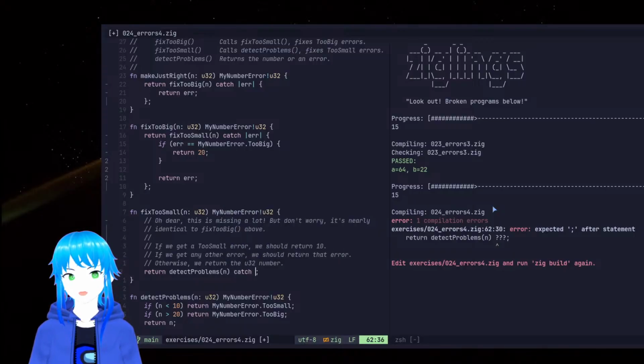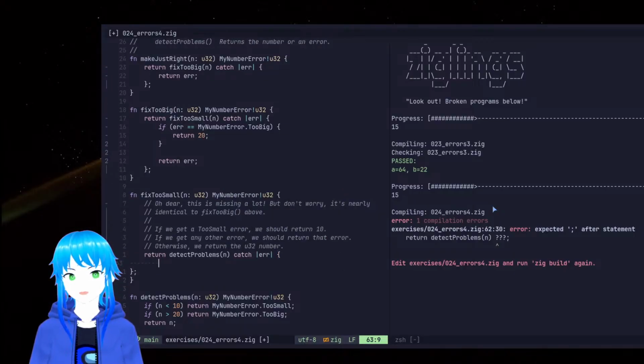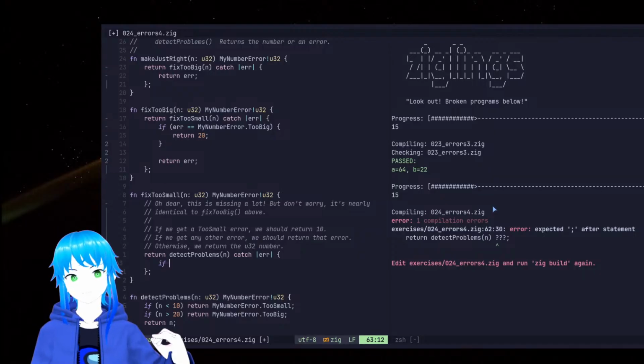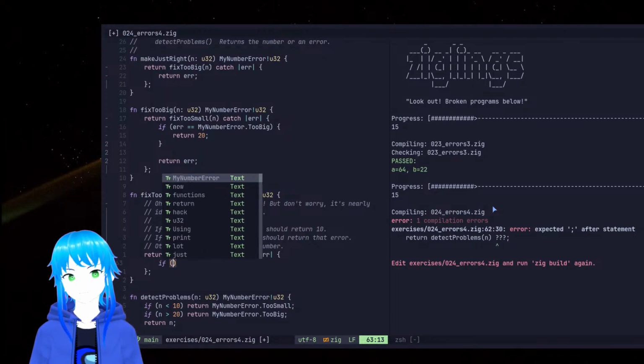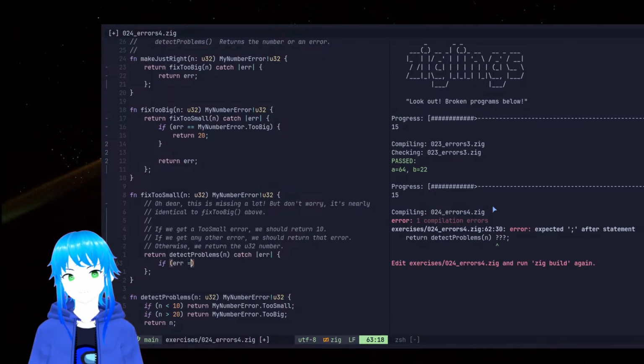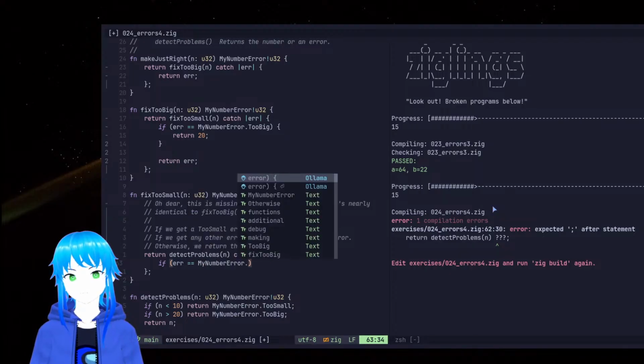This is catch error. If error equals my number error, good. So this is calling the variants of the error union.